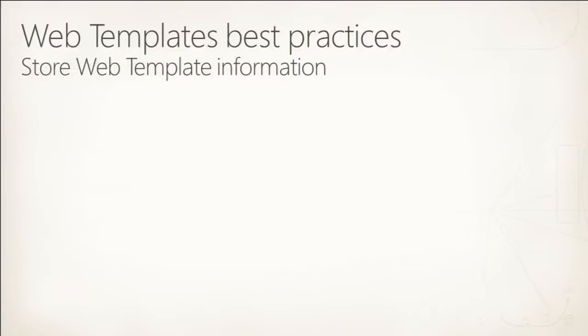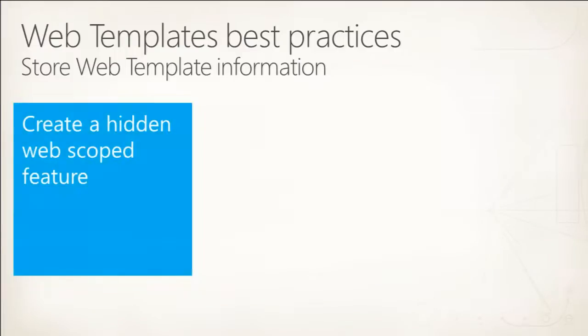Another best practice is to store the web template information. Because if you're creating your site based on a web template, your site has no knowledge at all about what template was used to create the site. That means that if you might want to change something to existing sites later, there's no way to identify what sites you have to change. So make sure that you store the information about the web template that was used to create a site. Make sure that you can identify your site afterwards.